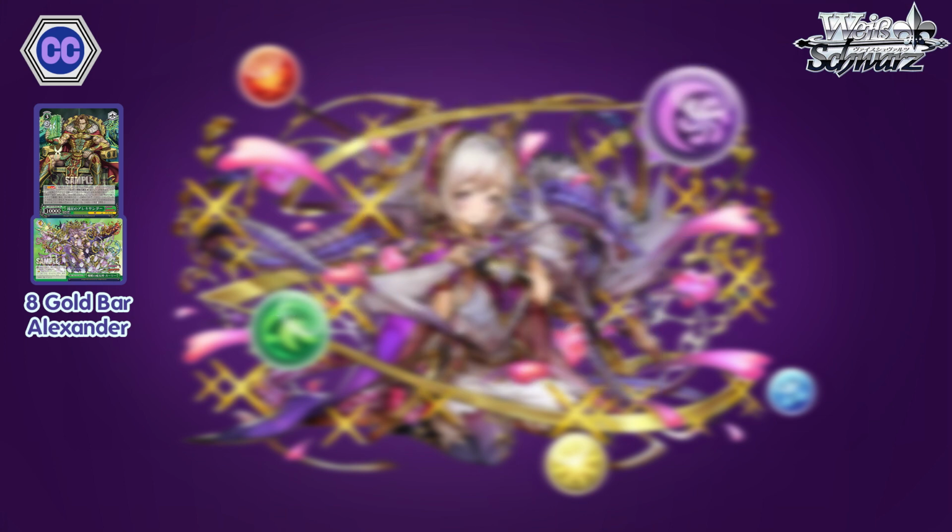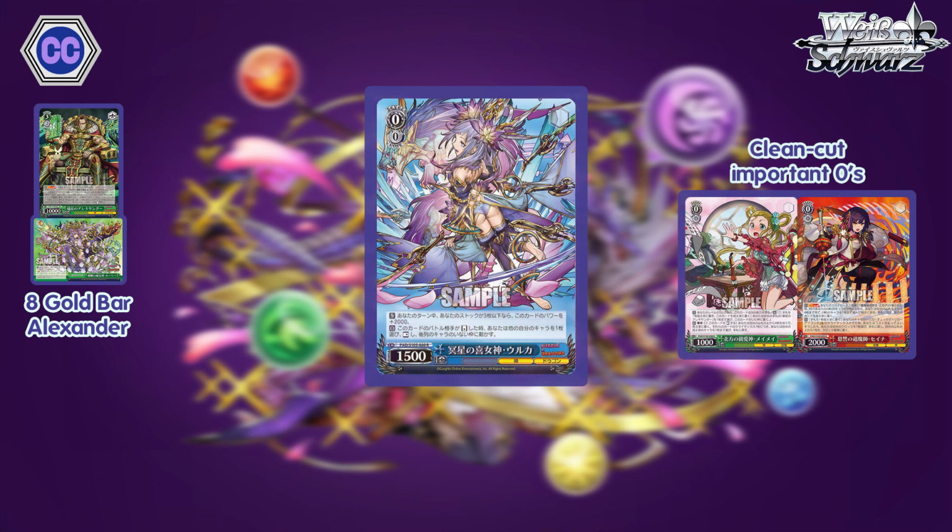That's cool. And for level 0, Clean Cut works particularly well in this build, since you have Mei and Sena that you want to keep around all game, so you can use them as attackers, put them in the back row, and use them throughout the game.